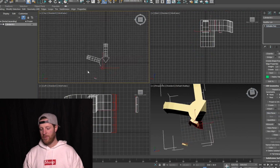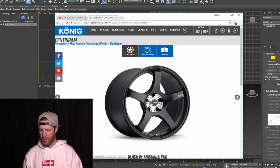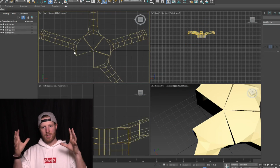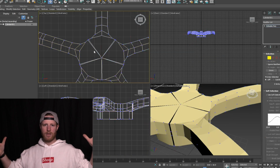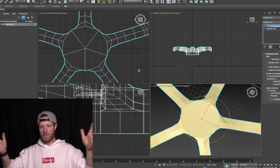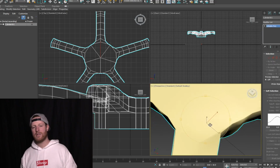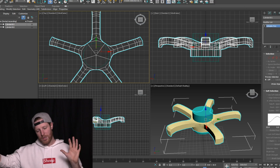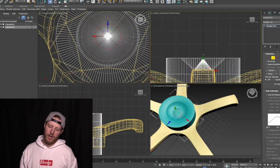So now, as I mentioned before with the wheels, we're jumping in and 3D modeling this Koenig Centigram wheel. Planning on doing 10.5 by 19 on the rear and something a little bit skinnier on the front. We're going to zero out that offset, which will push the wheels out to the side a lot more. If you had a high offset wheel, which this one does, when we zero it out, it's going to bring the wheels away from the car basically a lot more, which is going to mean that they're going to get closer to our wide body kit. They're going to fill up that empty space, but also we're going to get improved turning radius out of them too.